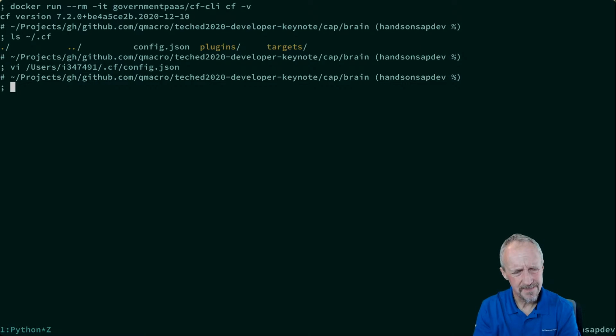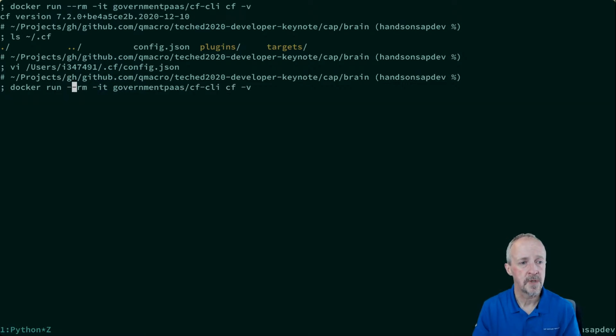So theoretically, I could do this, right? Docker run and add a volume mount, a bind mount, home .cf, environment CF, is it CF home equals temp?